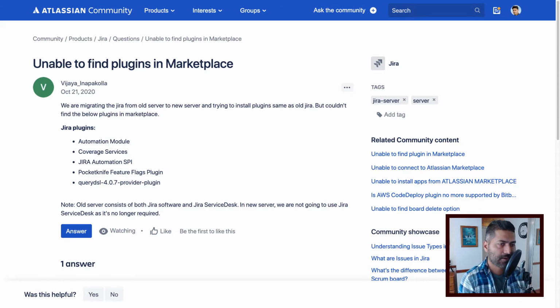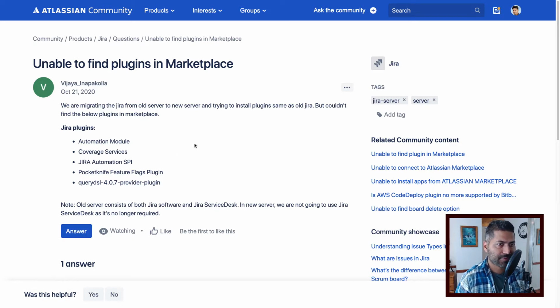find these apps. If you don't find them, what I recommend is you take a look at the key of those apps, or maybe do a quick search. And there is a way to do it. Usually if you search for the add-on name on the internet, you will find some clue. And the reason is that these plugins that you can't find anymore might already be bundled with your Jira instance, and that is why you can't find them and you don't need to install them.